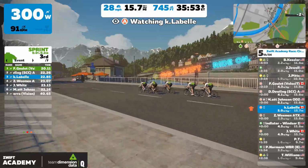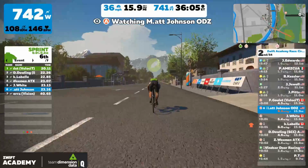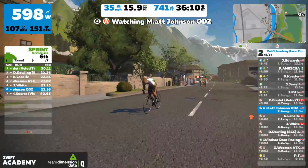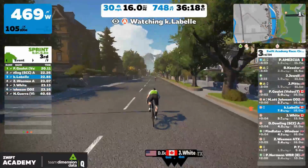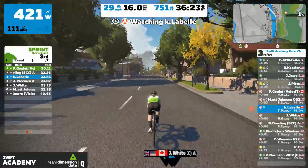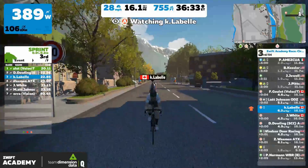Johnson actually not too interested in that, though, as we are seeing. He is definitely interested in forming a break here, down in that 143 beats per minute, so he definitely has the power to work with. 9 watts per kilogram. White there, not able to respond to the orange numbers, as you can see here. Johnson's going to hold 7 watts per kilogram as long as he possibly can. Close it down quickly. There's nobody drafting on him at this point at all. So without that draft on him, he's completely safe at this point, just to close things down, not drag anybody with him. If anybody wants to go with him, they got to burn the exact same matches. Exact same matches that he just burned, meaning that he is not wasting any effort because he is forcing the other riders that are chasing him down to burn that same effort.